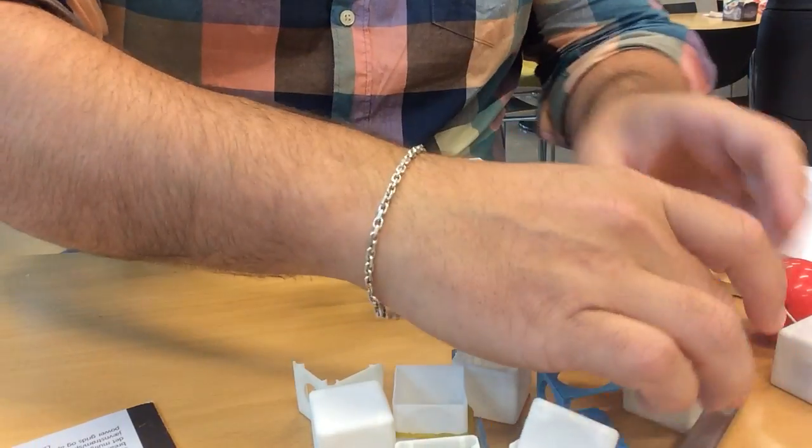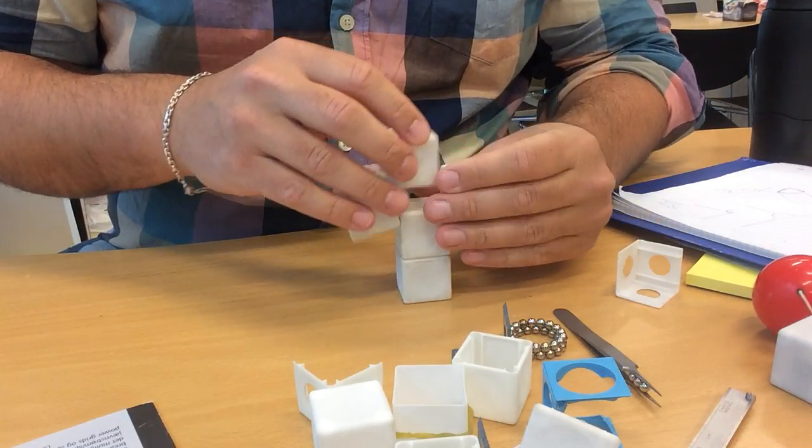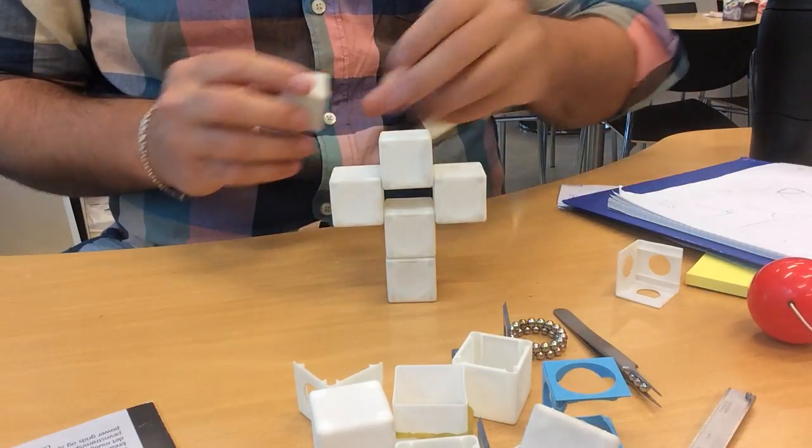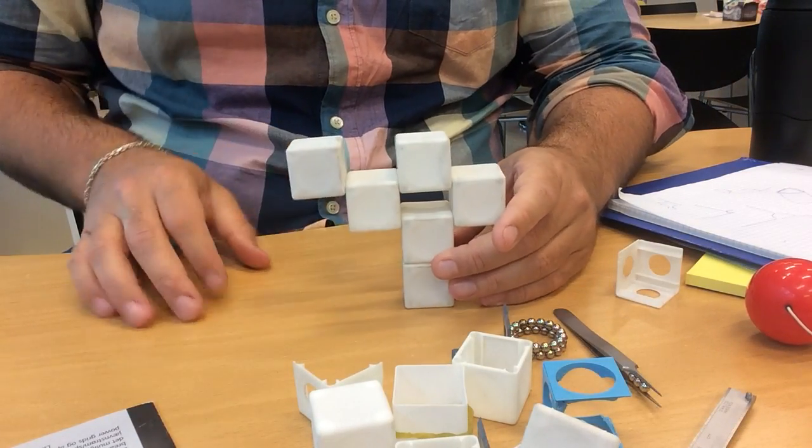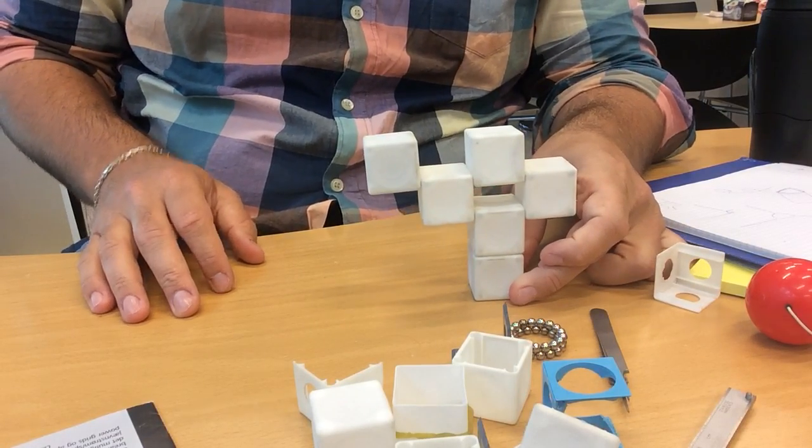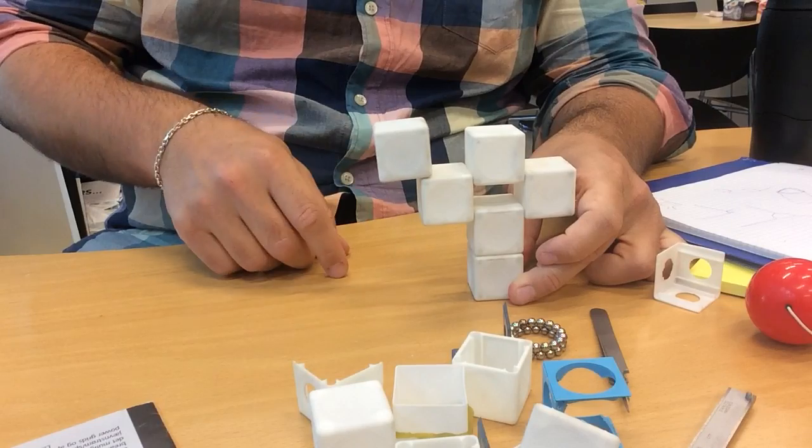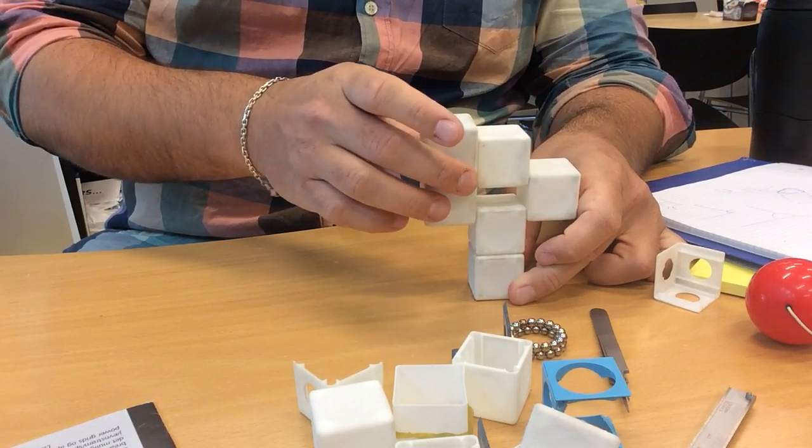But if you stay true to the rules about how they can connect to each other, it's always something like overlapping on the corners, overlapping on the corners, or connecting something like that. So this would still be a fully legal structure.